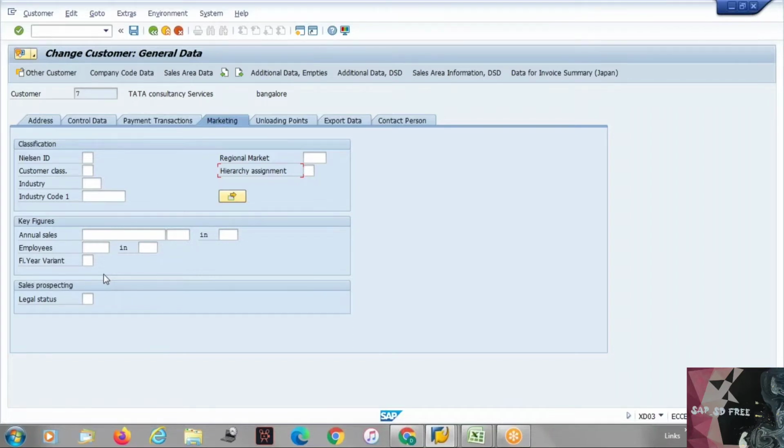We were talking last week about certain partner functions, saying that the sold-to party means the person who places an order, right? So he is the person who actually needs some goods. Maybe there is a Star Bazaar or somewhere that needs some stock.